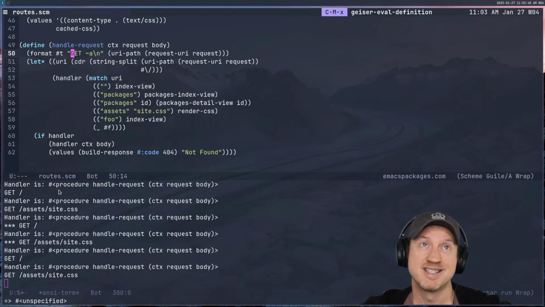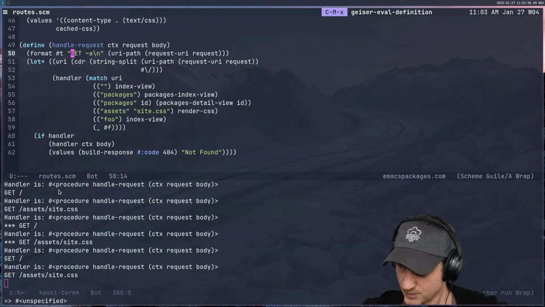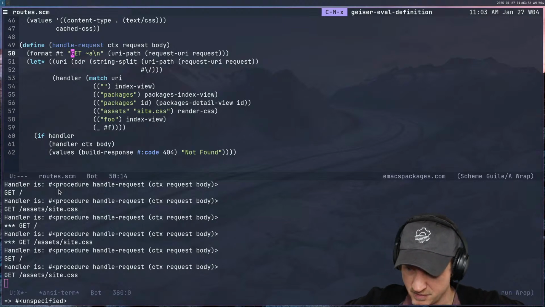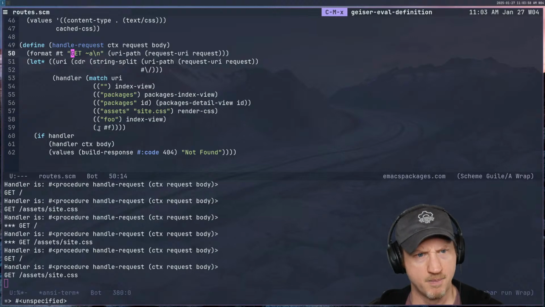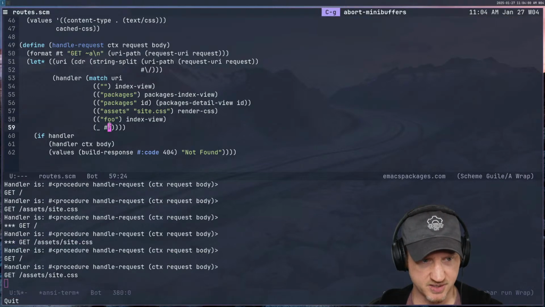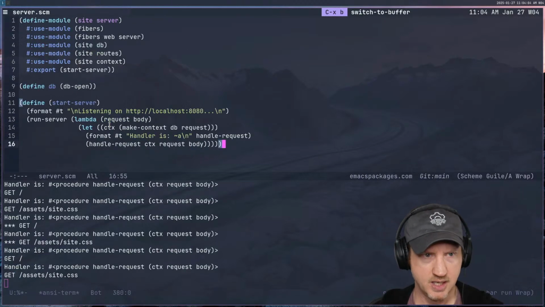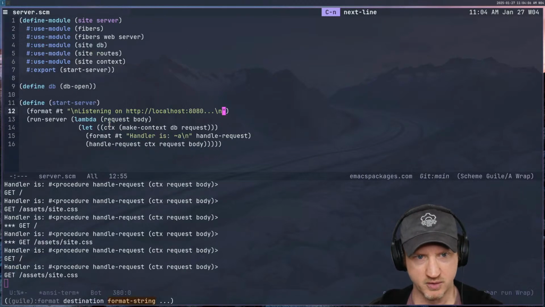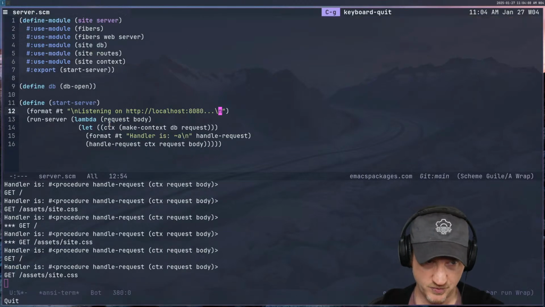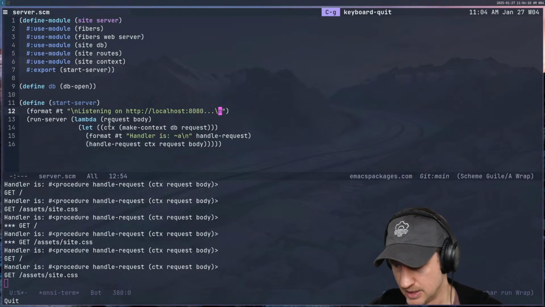It seems that inside of a module, you may end up with top level defines being captured in closures in a way that doesn't allow you to reload things the way that you would expect. I'm not exactly sure of the reasoning for that. Trev says, I'd remove the run server out of the define first. Well, I can't really do that because server.sem is an API for starting the server that is being used by the script. Now I can try to run it directly, sure, but I don't know.